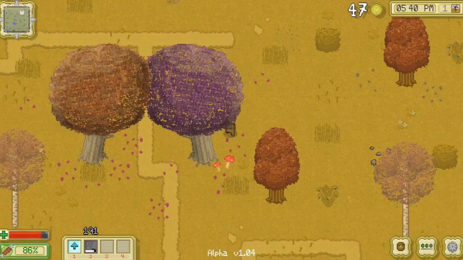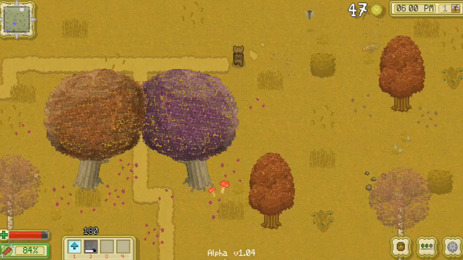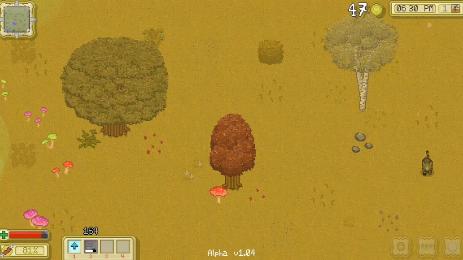Look at these trees. I love how each area is super unique and they're not just repeats of each other. Each area has its own special quirks and its own special little decorative pieces to make it unique. All right, wait for it. Yes! That dove totally didn't know it was coming for it. So it feels like you're really exploring a unique map spot everywhere you go versus just walking through the same sort of terrain again and again.